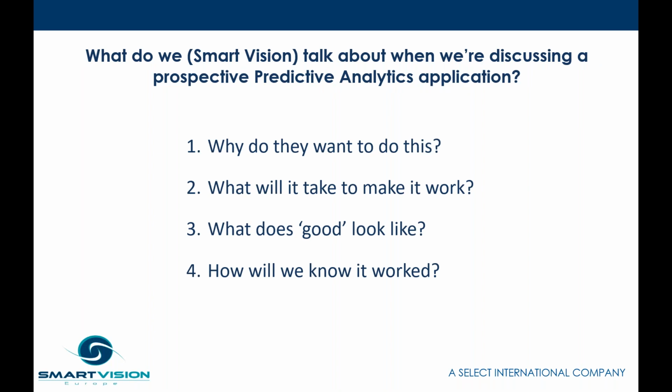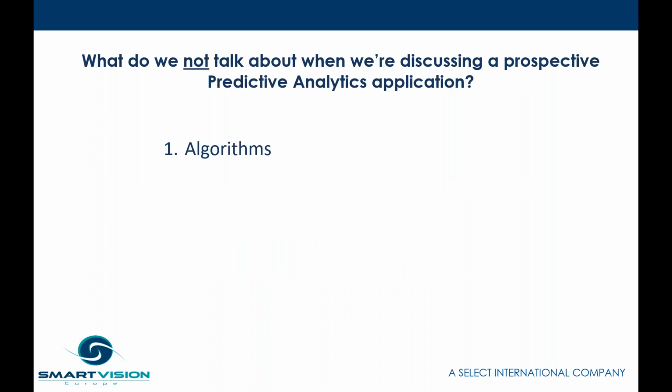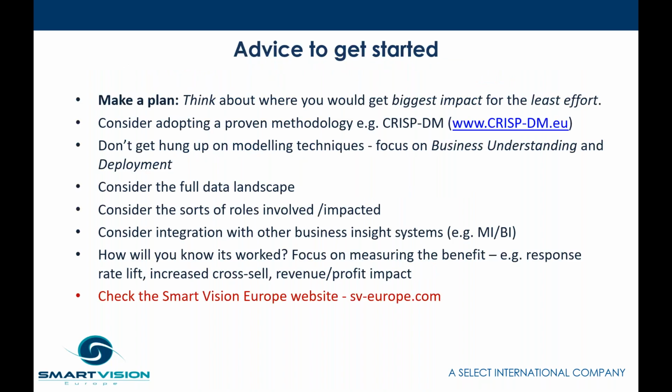Most predictive analytics applications, AI applications, machine learning applications, fail due to very human, very practical reasons. They relatively rarely fail due to things like model accuracy issues. It's much more to do with planning. So our advice to get started for our customers and prospective customers is to make a plan and to think about, where would you have the biggest impact for the least amount of effort? And by the least amount of effort, we mean if you were able to predict this outcome or estimate this outcome 10% more accurately, what impact would that have? If you were able to reduce the amount of time by 20%, let's say, to resolve these issues, how would that impact it? So we're thinking about the things which are important to the organization.